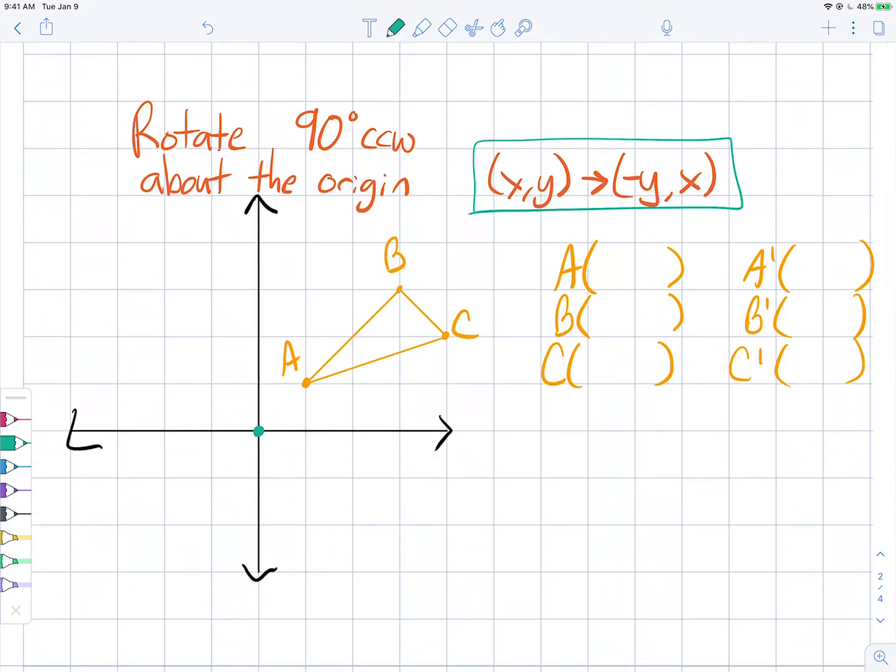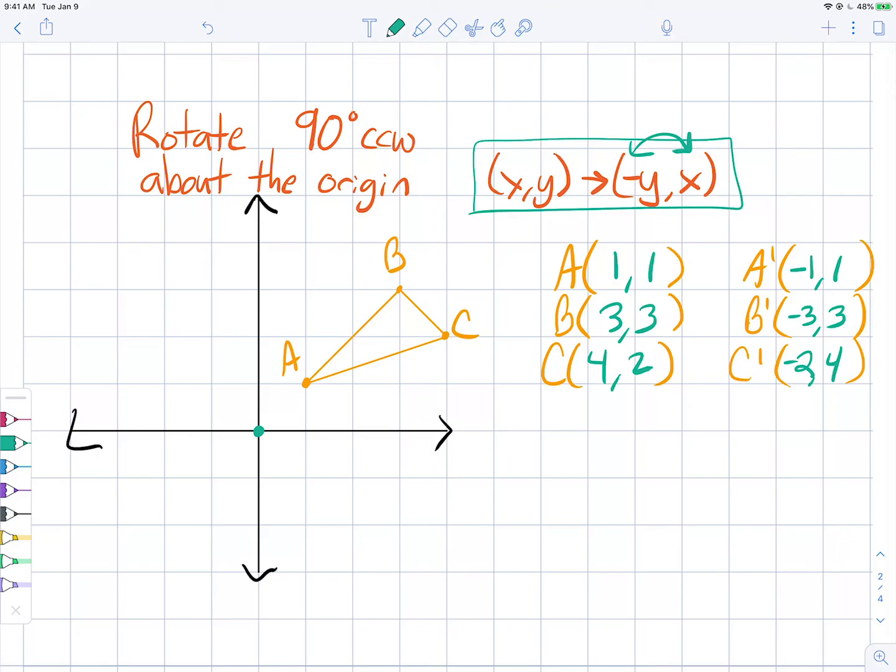So I'm going to write the coordinates of our points. A is at 1, comma 1, B is at 3, comma 3, and C is at 4, comma 2. So to find my new points, I'm going to change their position, because notice it says y, comma x instead of x, comma y. And then I'm also going to take the opposite of our y value. So this is going to become negative 1, comma 1. I flipped around the 1 and 1. I know it doesn't look like it, but technically I did. And I changed the sign of the first value. Same thing with the 3, comma 3 becomes negative 3, comma 3. This one's a little more easy to actually see. I'm going to put the 2 first, take its opposite, and make the 4 second.